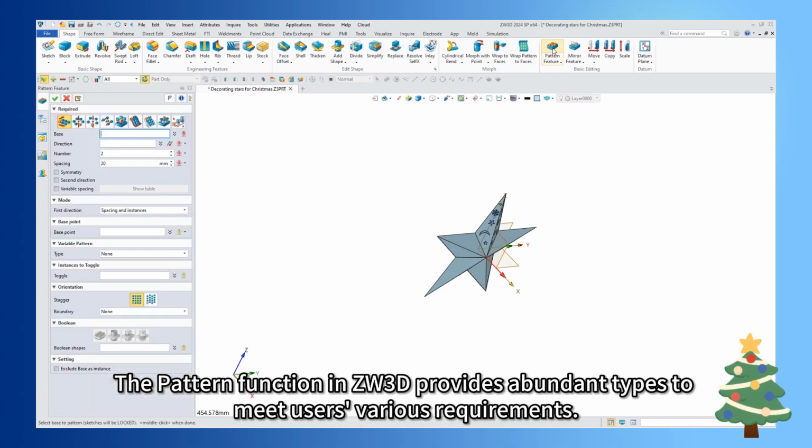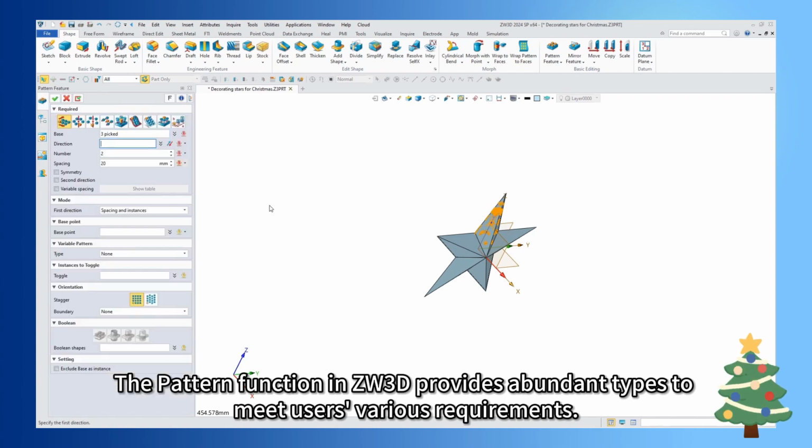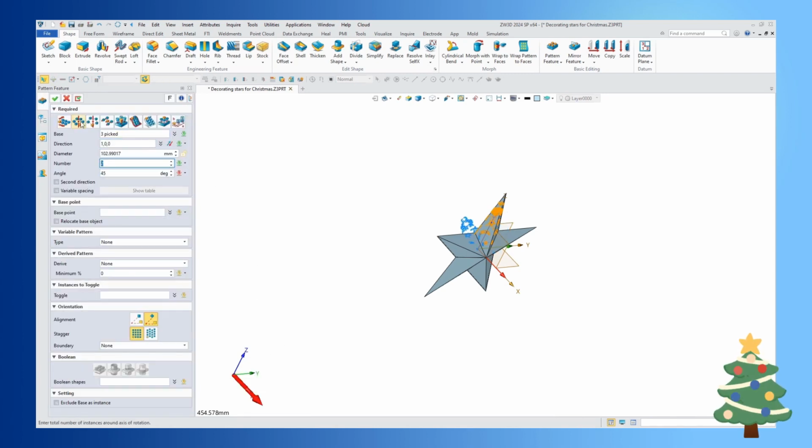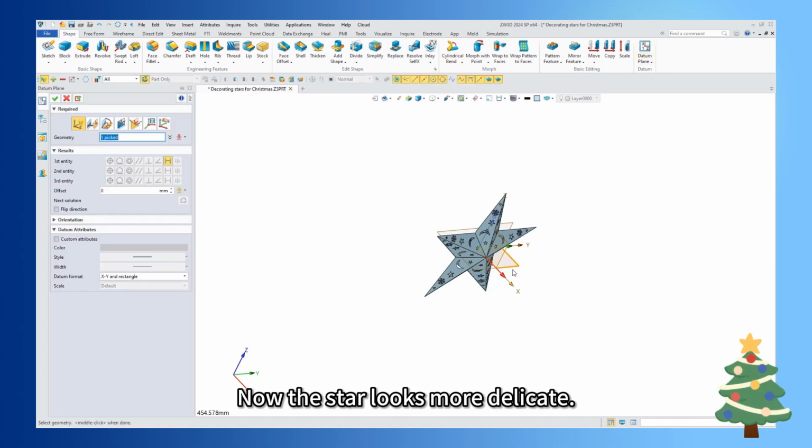The pattern function in ZW3D provides abundant types to meet users' various requirements. Now the star looks more delicate.